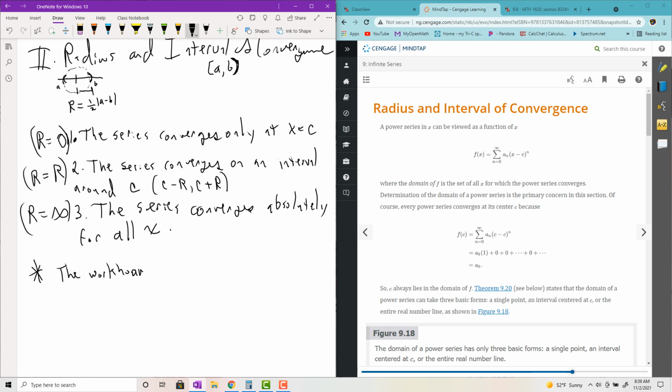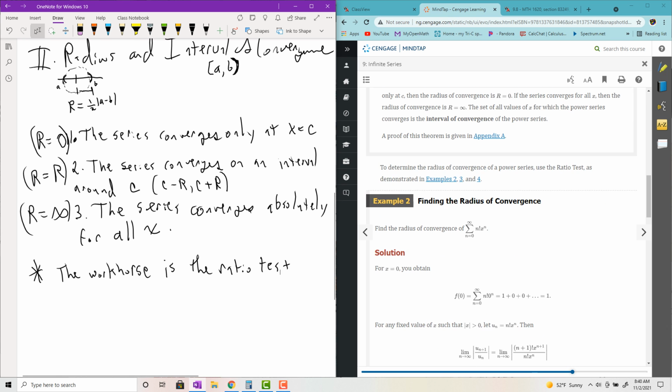So the workhorse. How do you spell horse? It's been a while since I've had to write out the word horse. The animal. Okay, workhorse. There's no A in horse. I don't know what I'm thinking. Trying to spell house and horse at the same time, I guess. The workhorse is the ratio test. So yeah, that's what we'll be using.